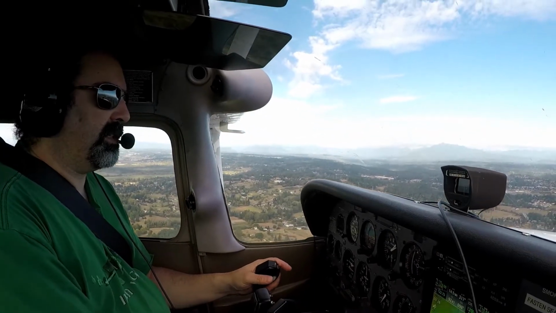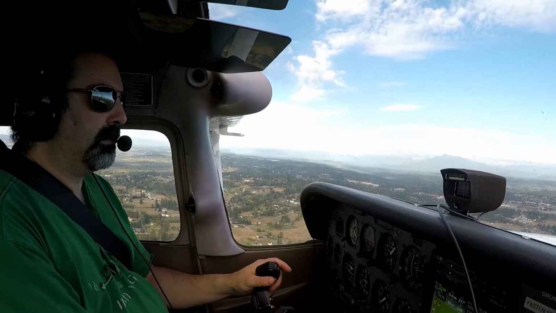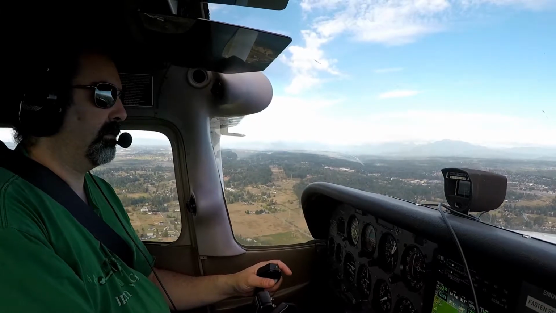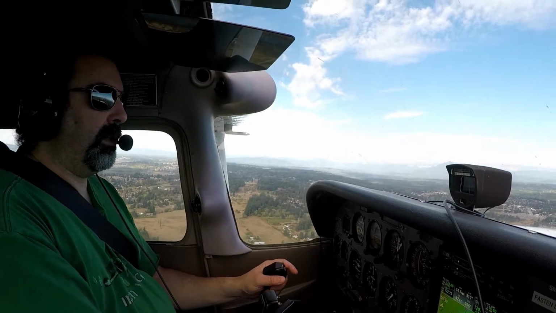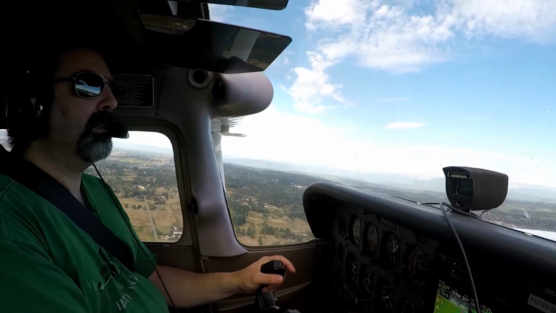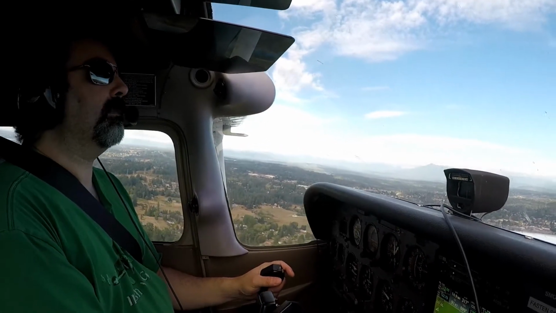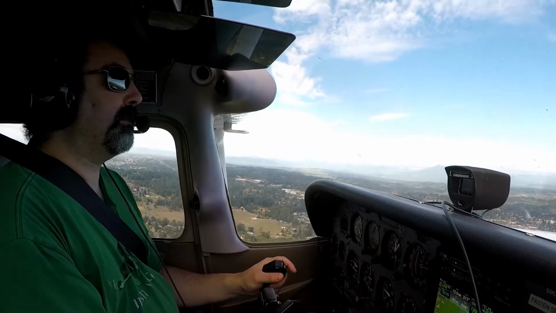The plane's neutral and nice and easy to fly right now. I can pretty much do it hands off. A little bit of rudder control. Still descending. Airspeed a little over 85, 87 or so. There we go. And we're at 1,000 feet, so we're going to go ahead and level off here. I'm going to keep it slow though. No reason to be in any particular hurry. We are coming up on the downwind, so I want to be extra vigilant for traffic in the pattern.